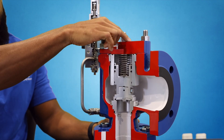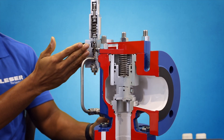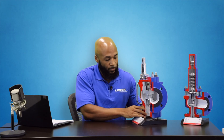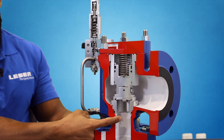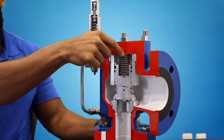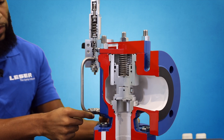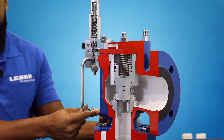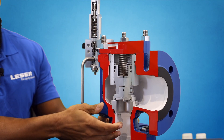Here we have a pilot operated safety relief valve, which consists of the body, the top plate, and the pilot control. The pilot control is the brains of this operation, and the main valve responds to what the pilot tells it. You mount this valve onto your tank or piping or whatever system you're protecting. System pressure is introduced into the inlet of the valve. This sense line — the little silver part sticking out — picks up the pressure and routes some of it through the pilot control and into the dome of the valve. There's a filter that helps filter out debris, because the system needs to be very clean to use a pilot operated valve. The same system pressure acting on the disk is routed into the dome.